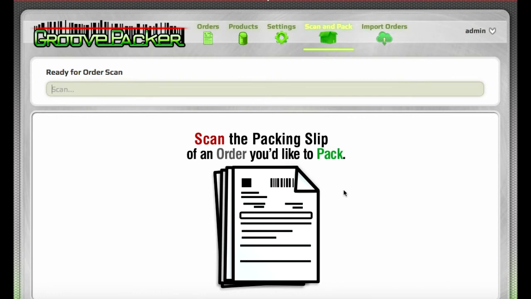The orders can be scanned in any order. Generally, the labels and pick lists and packing slips are all printed out in a batch, and each packer will have a stack of packing slips that they'll use to prompt the orders that they've picked.